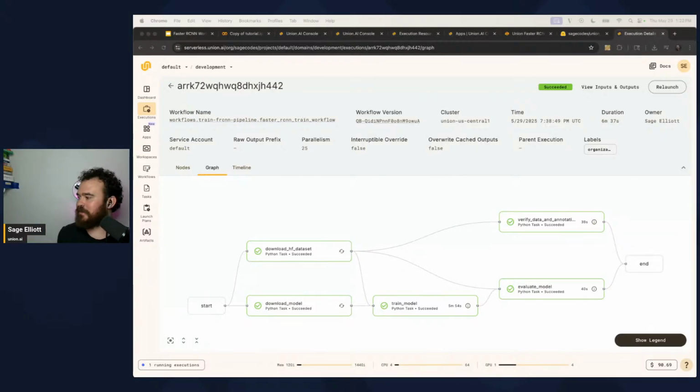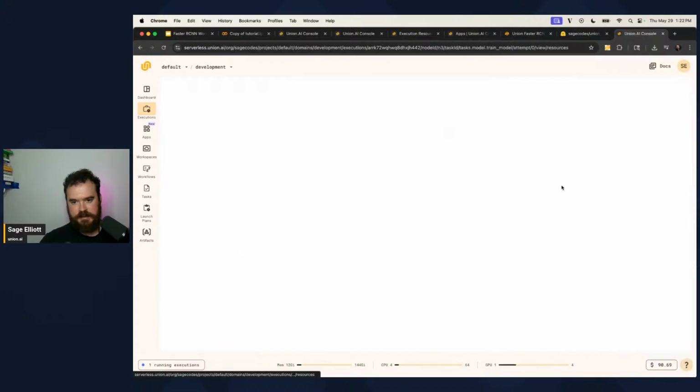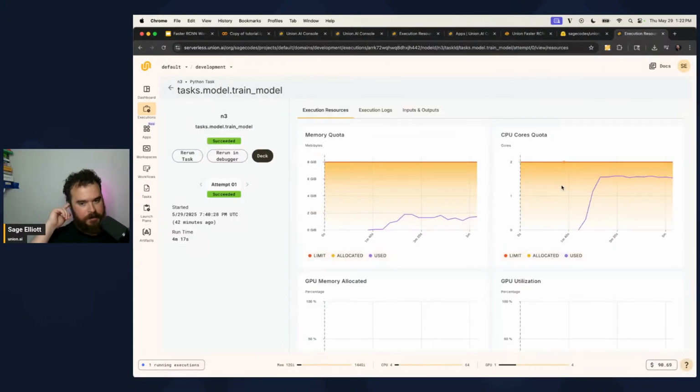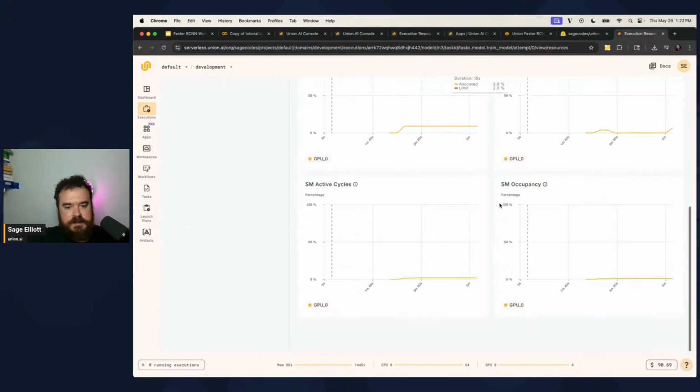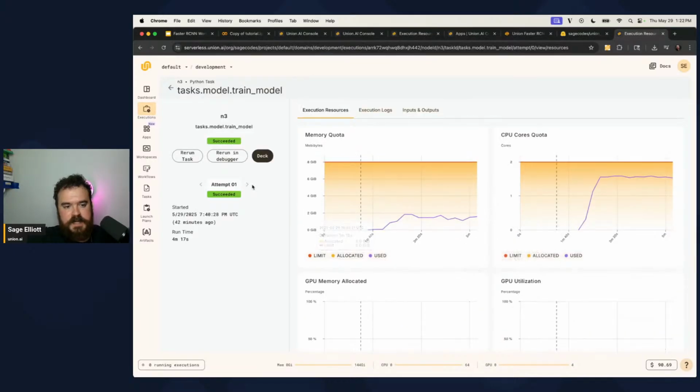Someone asked, how many megahertz is one CPU? It depends on the CPU in your cluster. Let me see if that actually says any information here. So again, if you're setting this up in your own cloud, it's going to be whatever CPUs are in your Kubernetes cluster, so it can really vary. And you can set defaults.